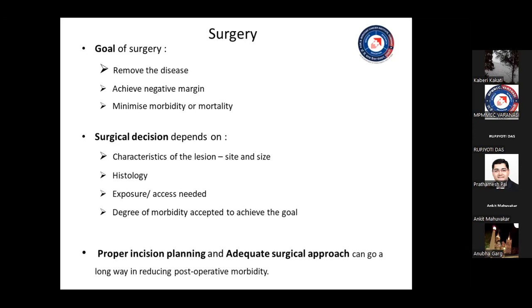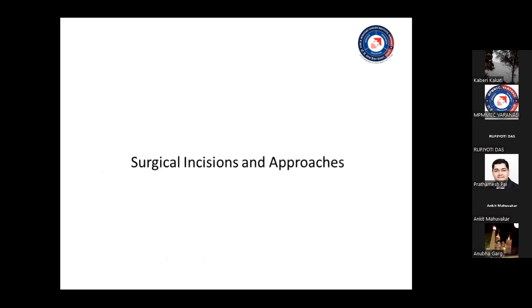A proper incision planning can go a long way in reducing the morbidity. A proper incision has to allow us to raise the skin flap without endangering the vascularity, as well as give good surgical access. So proper incision planning and an adequate surgical approach can go a long way in reducing postoperative complications and morbidities. So in brief, we'll go through the surgical incisions.